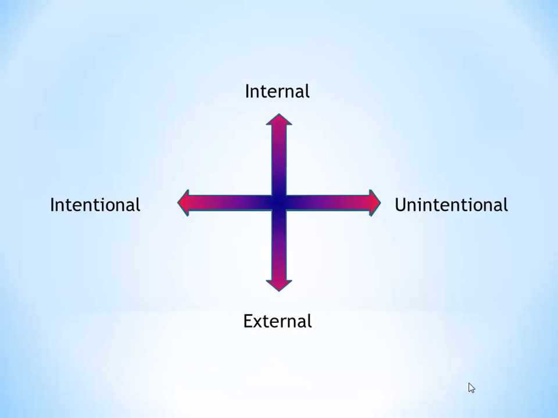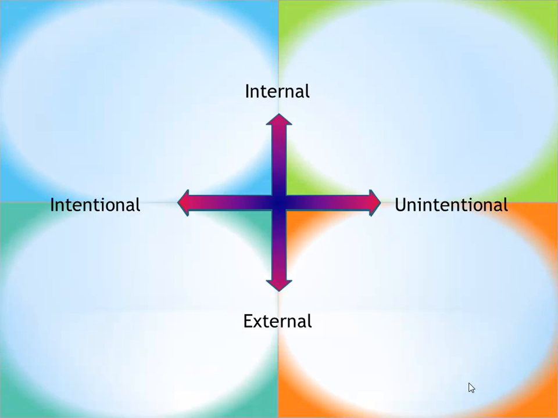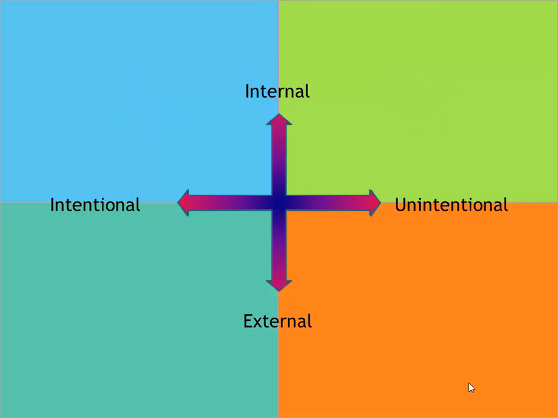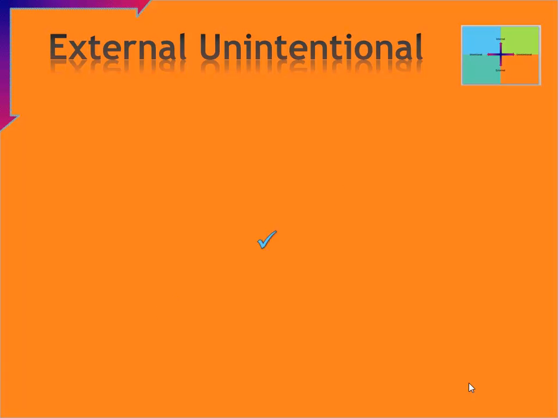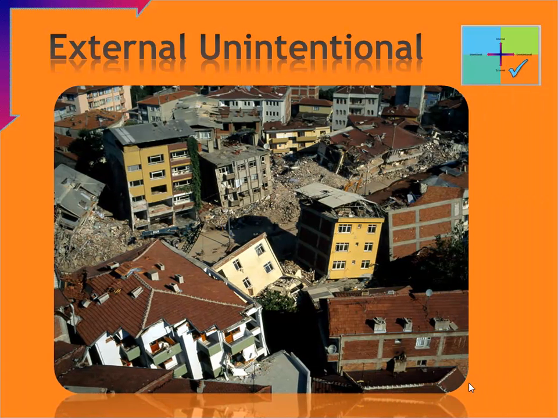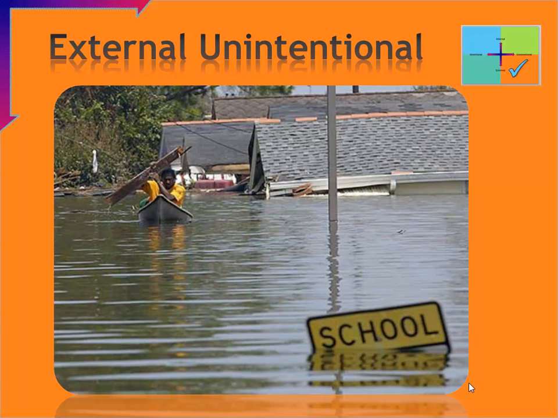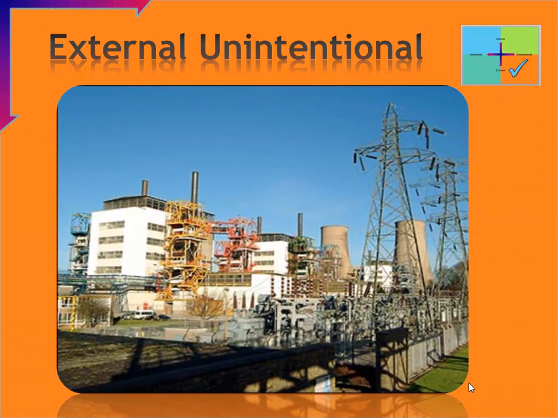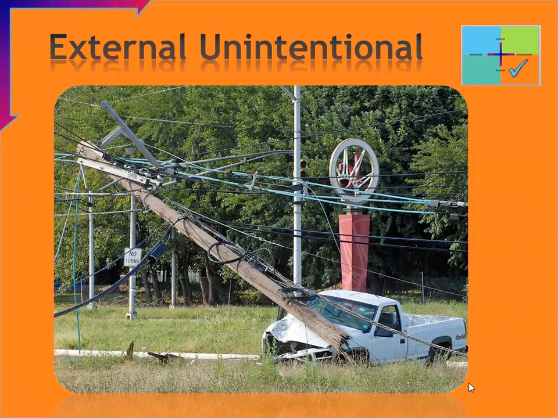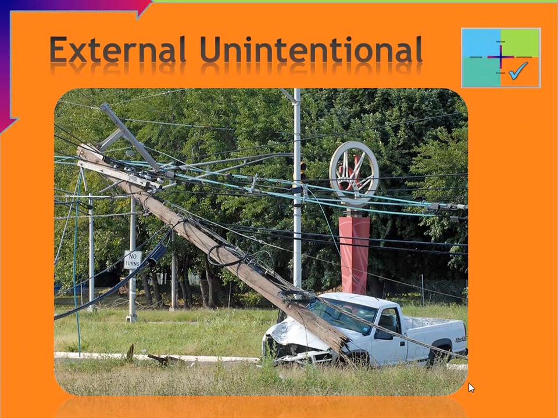On another dimension, we look if the source of the risk is internal or external to the organization. In general, we can reduce internal risk with proper planning and can only react to external risk. It is almost impossible to eliminate or even reduce the risk from external unintentional events. However, awareness and preparation can reduce the impact of such risk on operations. In this category, we count natural disasters like floods, hurricanes, and earthquakes, accidents like fire, explosions, human errors like damage to communication line by a construction worker, and failure of infrastructure like power, water, or telephone outage.